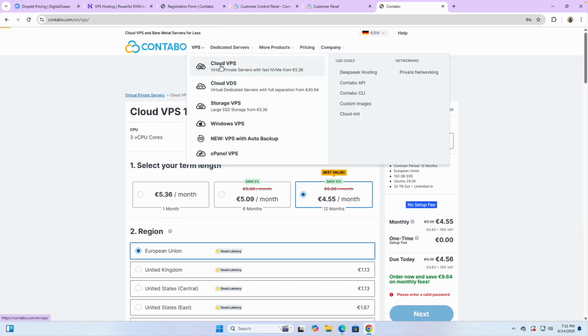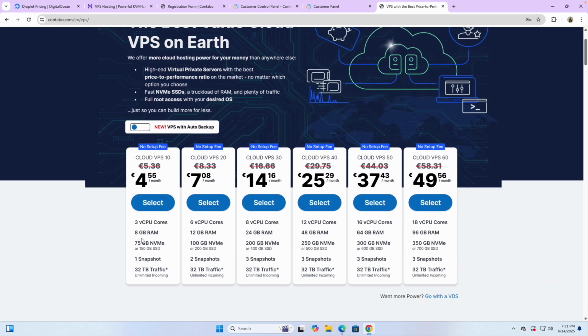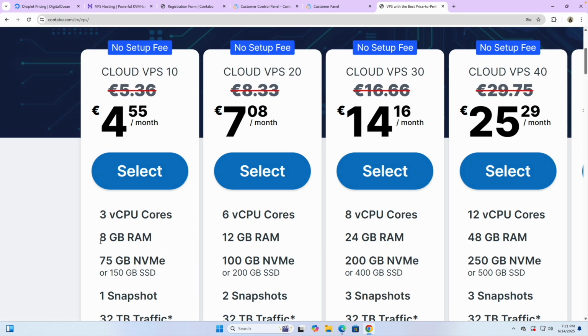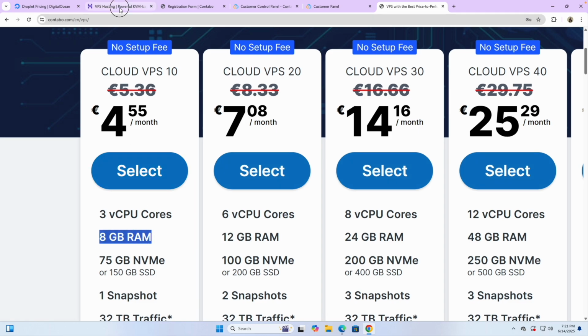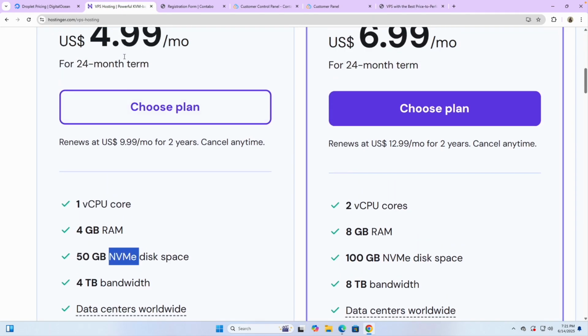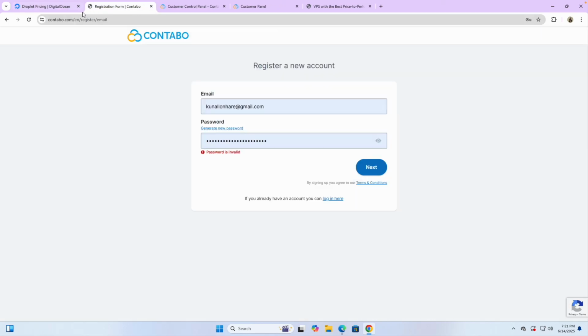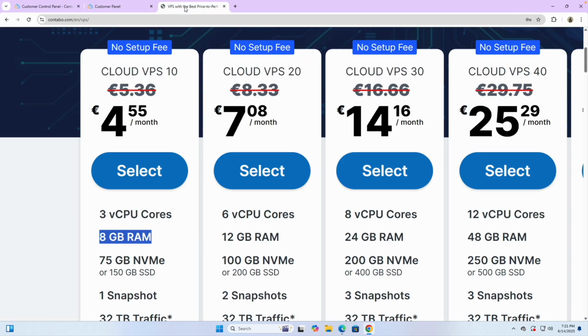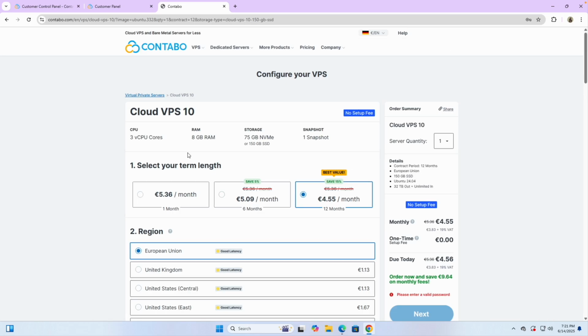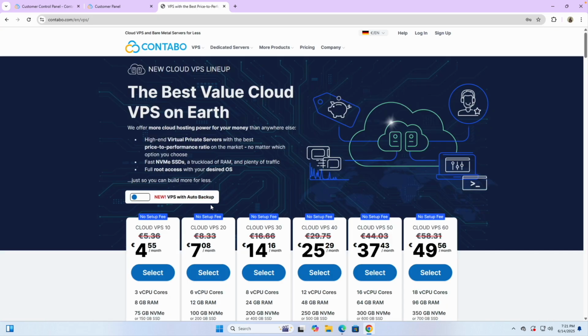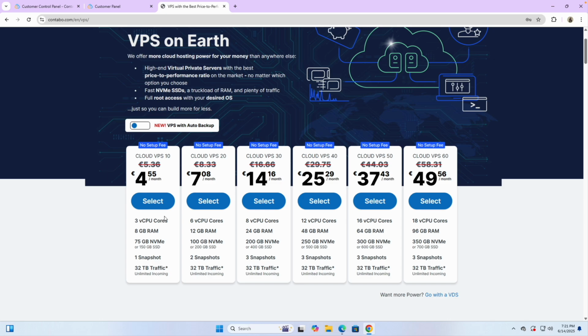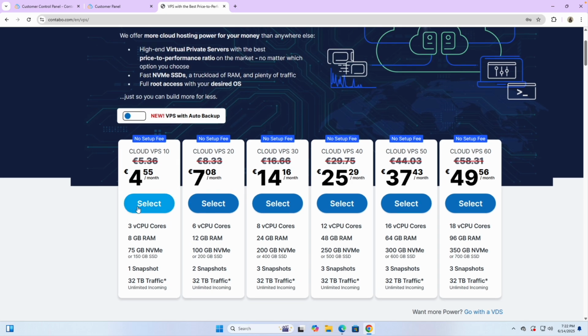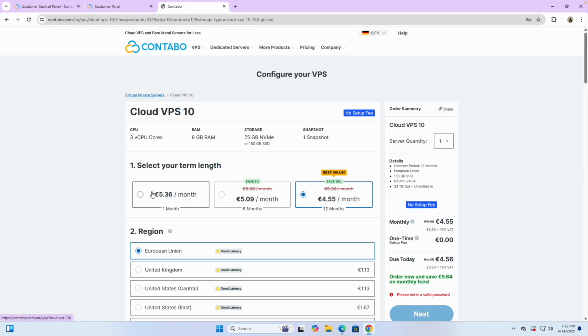By the way, if you go to the cloud VPS, there are plenty of options, and you can see that for just $4 per month they are offering 8 GB of RAM, which you cannot see here in their $5 plan. They are only offering 4 GB of RAM. You can see all are very expensive, so that's why I prefer to go with Contabo. So just select the plan you want. You can select $4, or even if you're not sure, you can just select the base one, and in future you can upgrade it in just one click. So let's select the base one.